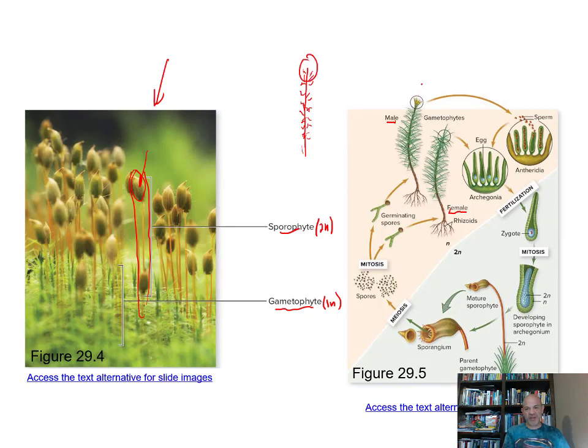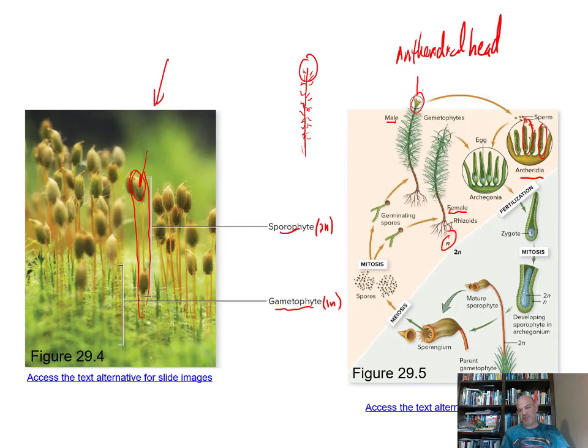And up on the top is where you're going to have your gametangia. If this is male, then that's your antheridium. Up here, this entire structure on the top would be called the antheridial head. And that's where you find your antheridia. So they're zooming in to look within the antheridial head, there's your antheridia, and within these organs, remember, the body of the plant is already haploid, all of the cells. So if we're going to make sperm, it's got to be mitosis, not meiosis, and differentiation.